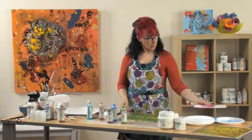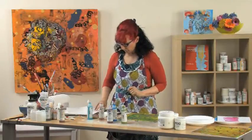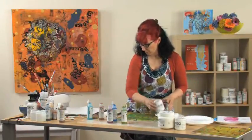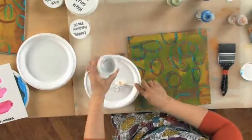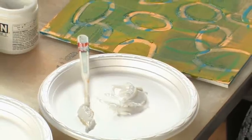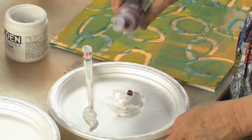So I'm going to go ahead and mix that color up. I'm going to use the heavy gel matte. I'm going to look at my chart and I'm going to say, 2 drops. That's all I want for this one.